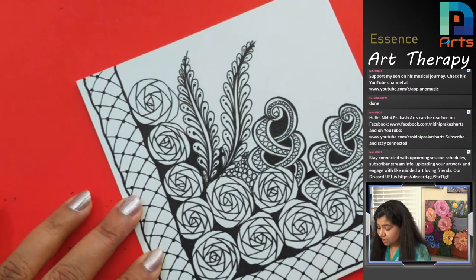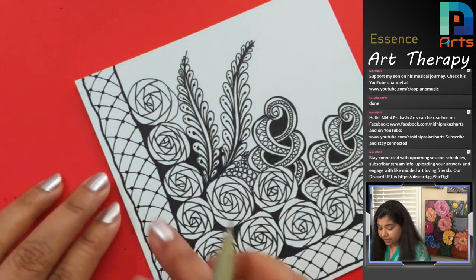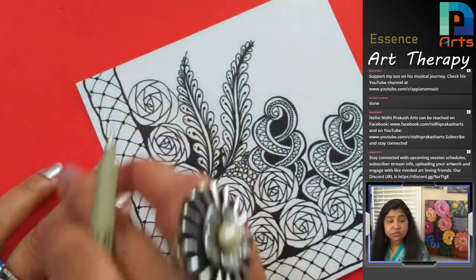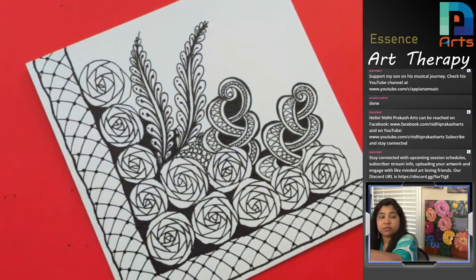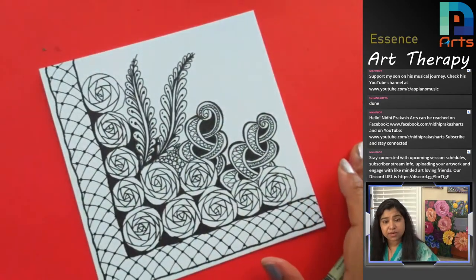And now is the time for the final drawing. That's the base check in the background. It is kind of the same thing. So that will bring this whole pattern more together, everything. And I just make it a little apart.